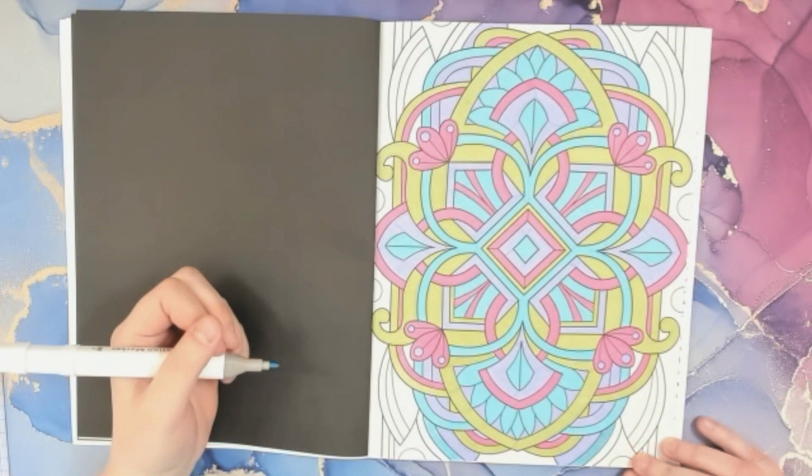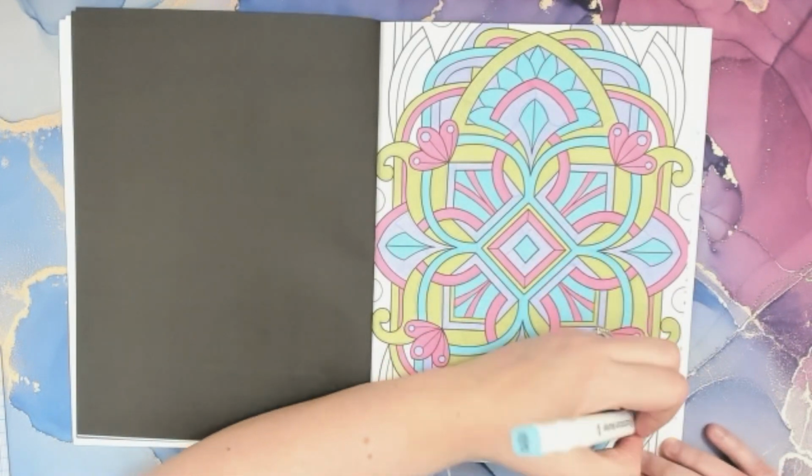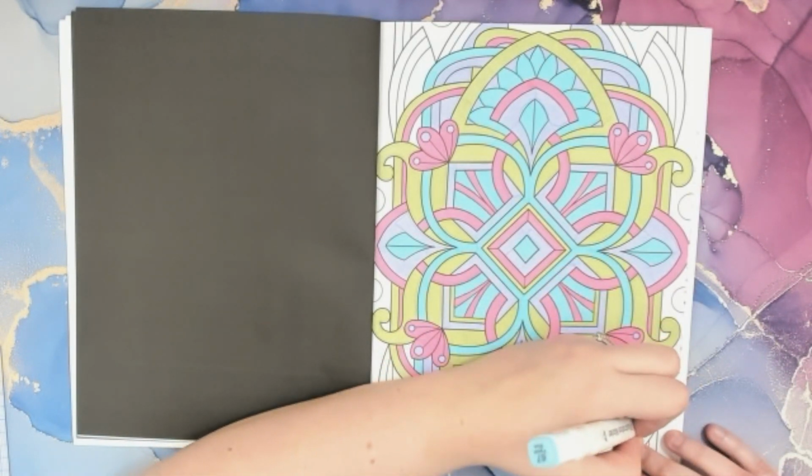Okay, what is... I'm thinking to myself here. Wonder if I move this over. I think I'm going to do it. I'm just going to color this in blue too.